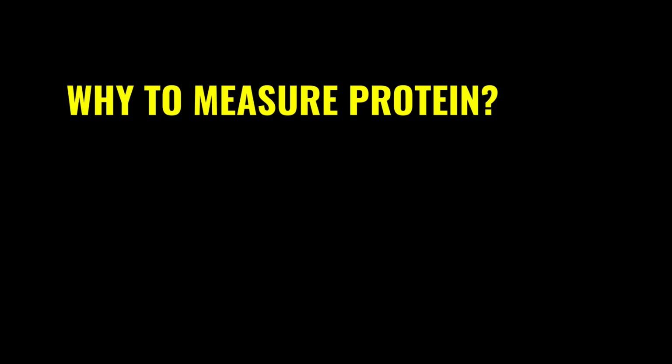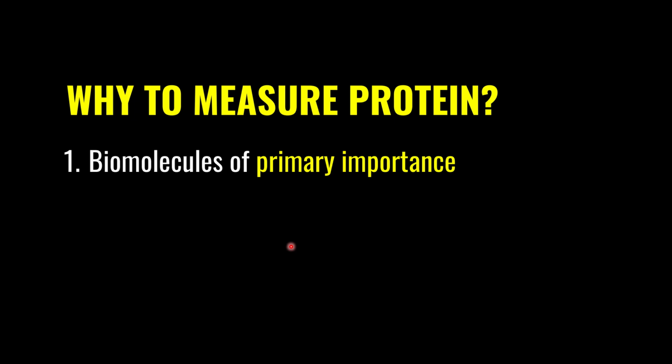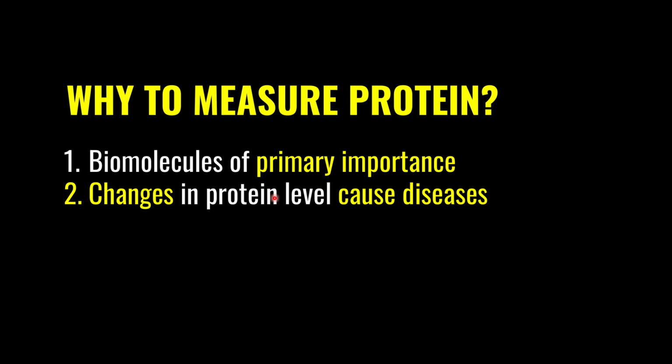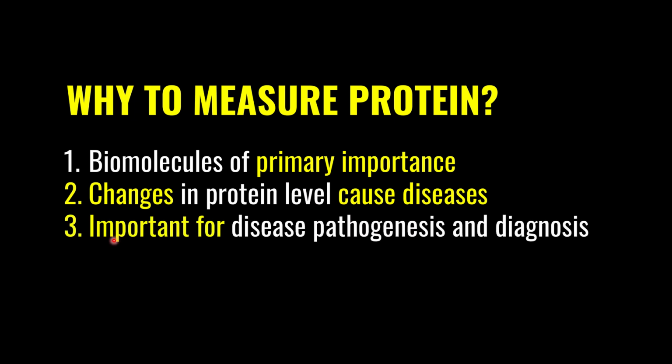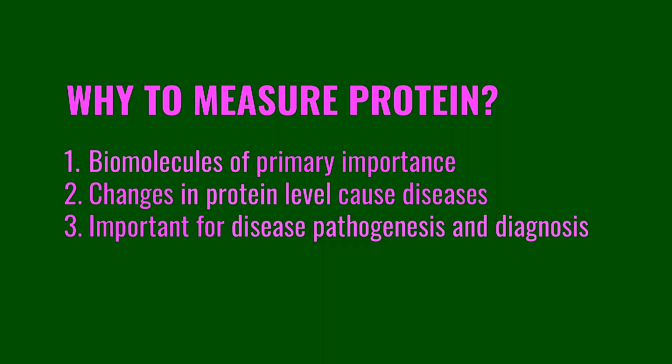So let us begin. The first question is why to measure protein concentration in a given biological sample. As you know, proteins are important biomolecules because they perform biological functions, regulate metabolic reactions, physiology, traits, and our phenotypes. And aberrant expression of certain proteins has been associated with disease pathogenesis. Therefore, it is very important to measure the concentration of protein in a given sample for understanding disease diagnosis and pathogenesis.